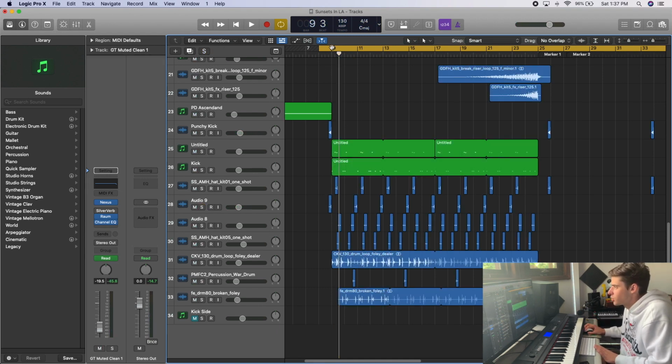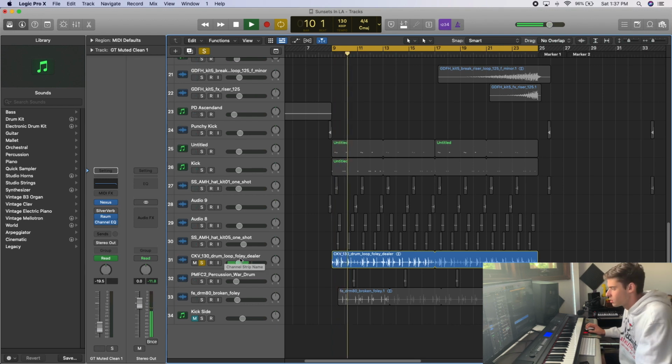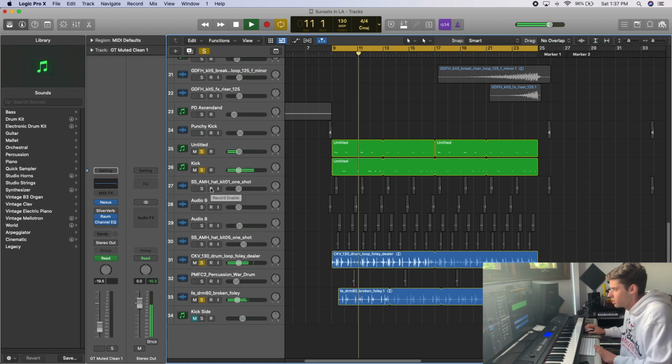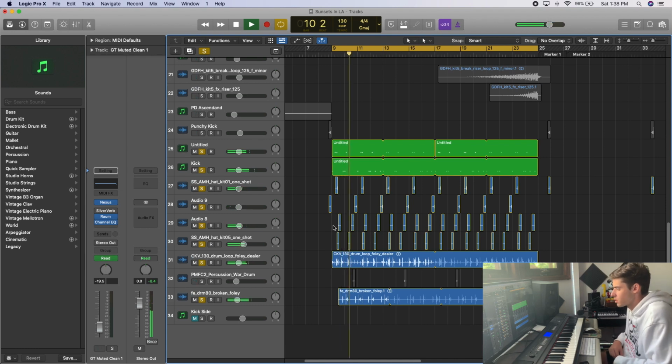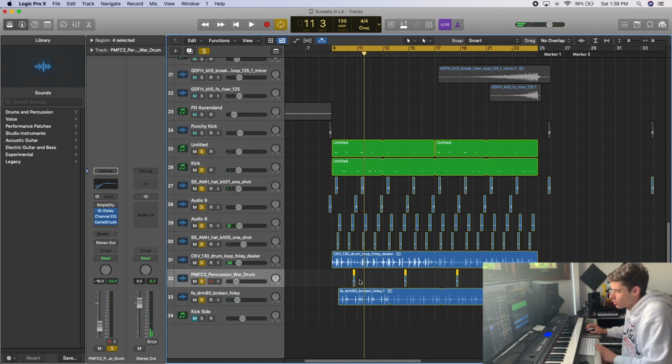So with the drums now, I think I have a lot of drums here in this intro, but we have this little percussion loop. We have the kick and the snare. Then we have all these other hi-hats and hits and things, so listen to this. And then the last thing I added was this little percussion, and it has a little echo on it, so listen to this.